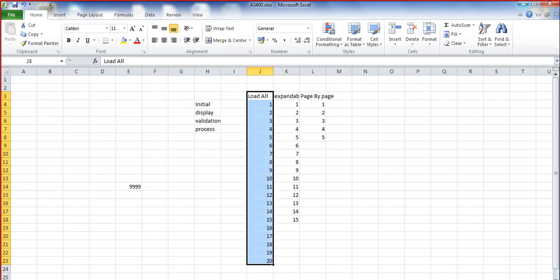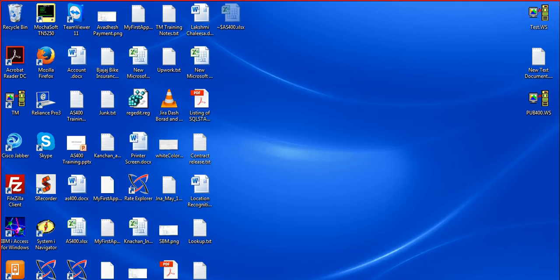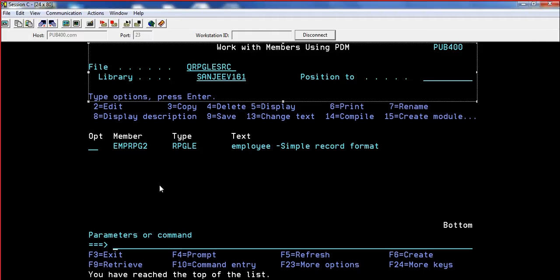Now what we will do then, we'll go to the display file and design our DDS, and then we'll come back to RPG. While designing, I will explain only a couple of things.